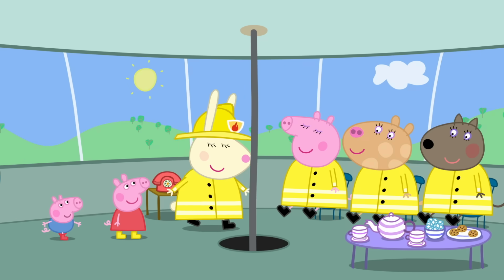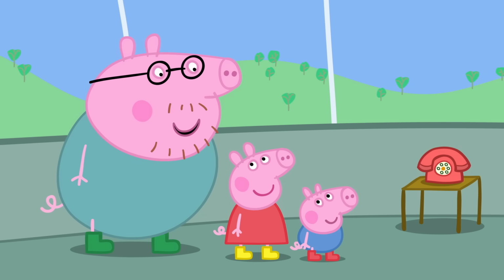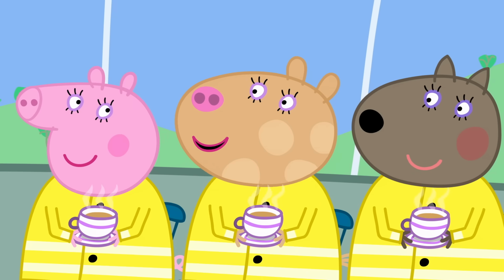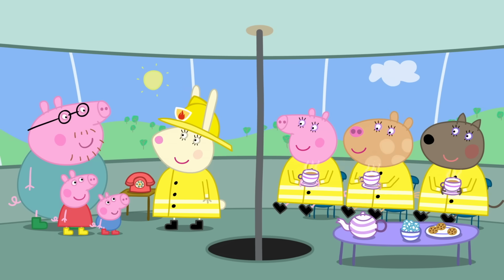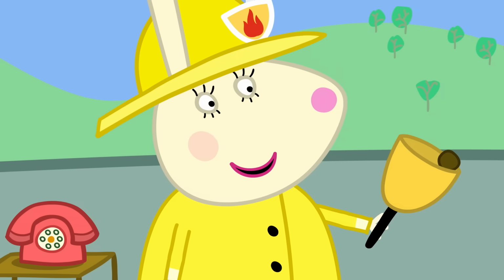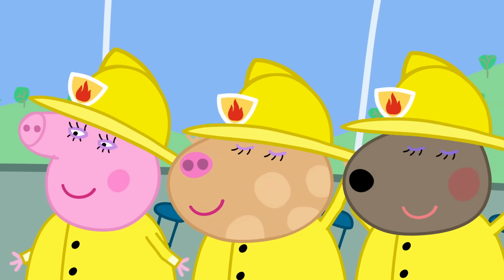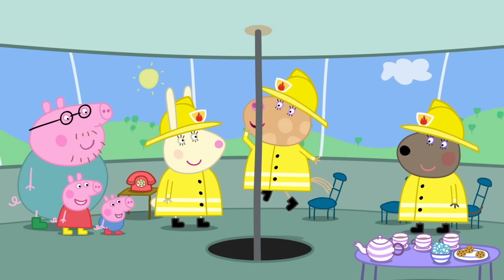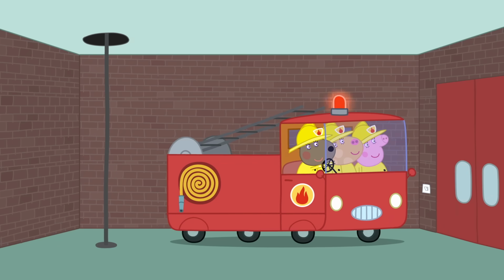This is the fire service control room. Time for a cup of tea, I think. What did I tell you? We need a cup of tea to get ready for the day. In an emergency, we have to be ready in seconds. This first practice will show you just how ready we are. When I ring this bell, the tea drinking stops, the helmets go on, everyone slides down the fire pole, whee! Into the fire engine and off they go.